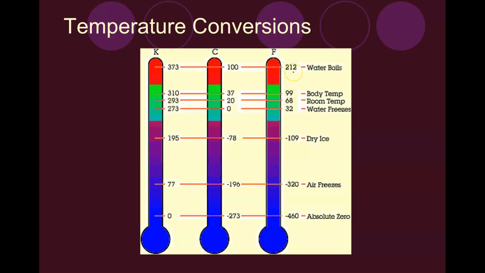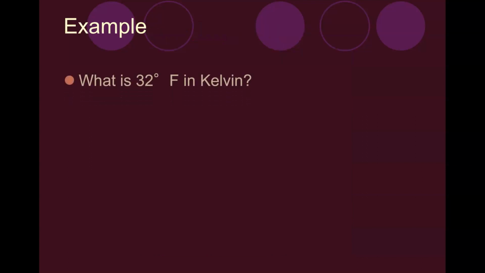For instance, water boils at 100 degrees Celsius, 212 degrees Fahrenheit. We're going to add 273.15 to 100, and that's how we get Kelvin. You have to go to Celsius before you can get to Kelvin. Room temperature is about 20 degrees Celsius, and then of course you can convert. Absolute zero we'll learn more about next semester, and we have never actually attained it. We have gotten helium to become a liquid, but that's quite cold.